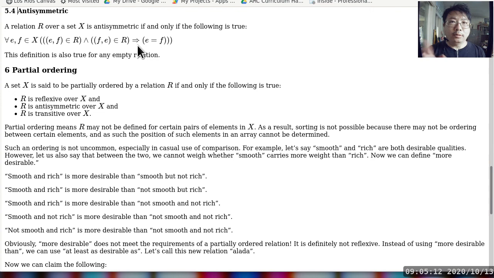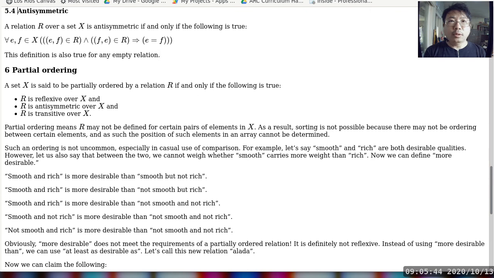Whereas A and B is always the same as B and A. So that's the only part that is a little bit tricky about implication, but nonetheless, it is really just an operator. And remember, for that operator to be false, the left-hand side has to be true and the right-hand side has to be false. That's the only time an implication itself is false.